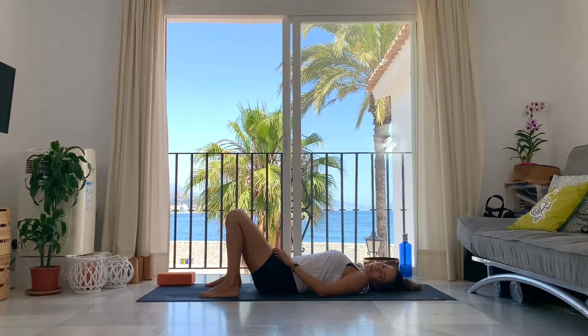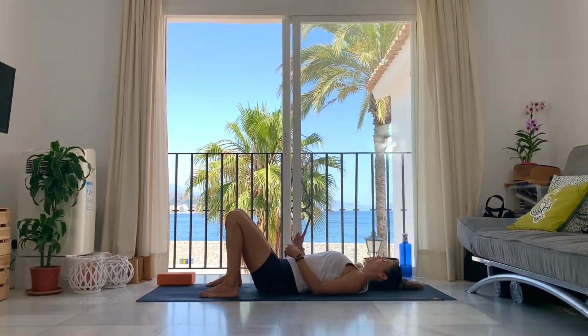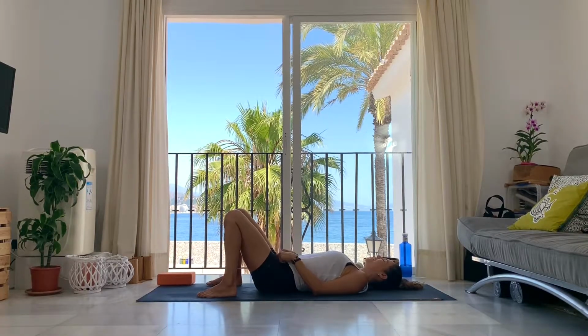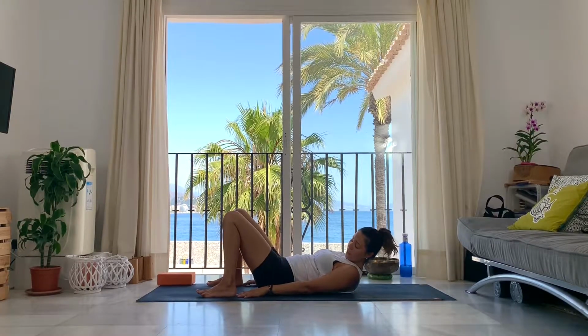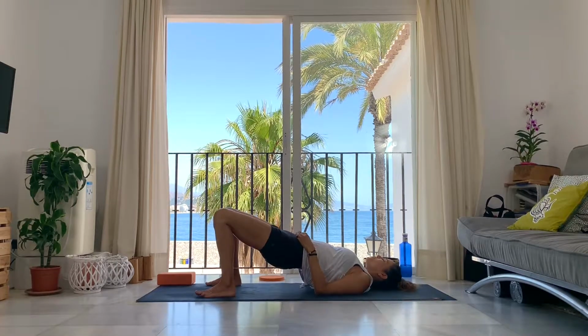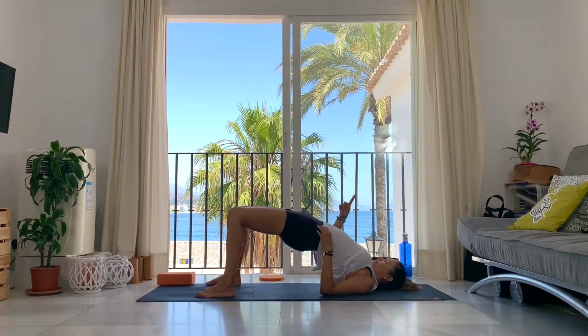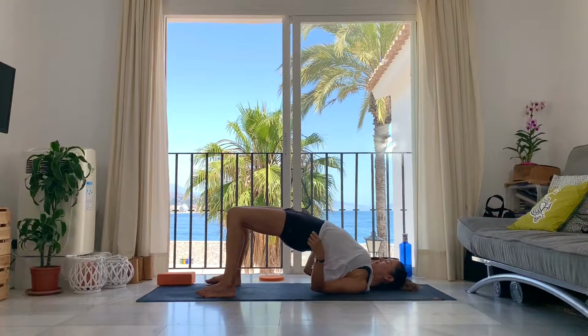And let's go to bridge position, the last heart opening, to bring that energy of kindness and compassion to ourselves. So keep the knees as wide as the hips, heels below the knees. And then with the inhalation, gently, nicely bring the navel up. The pubic bone gently towards your navel, so you are lengthening the lumbar spine.